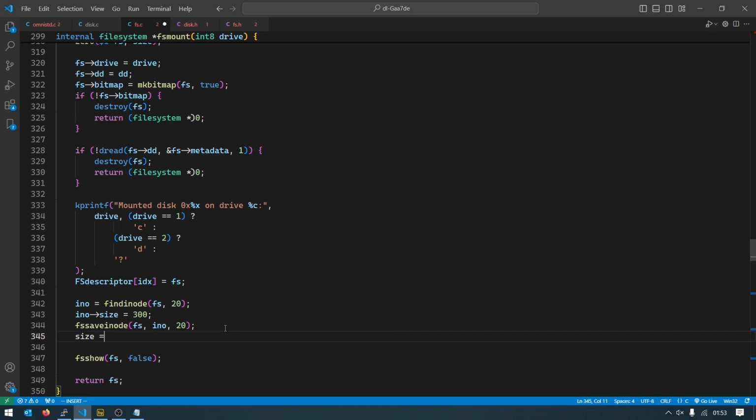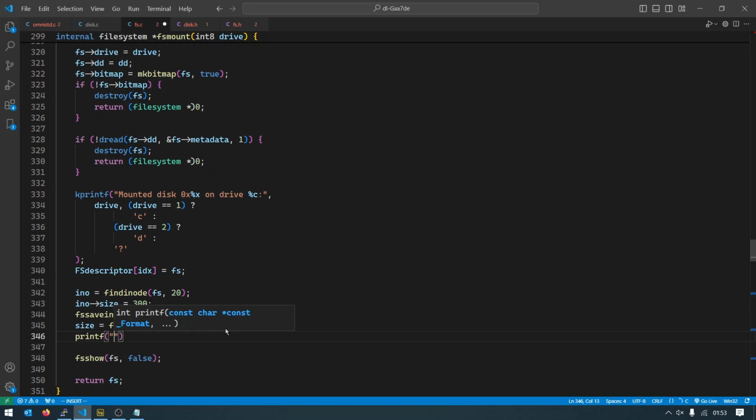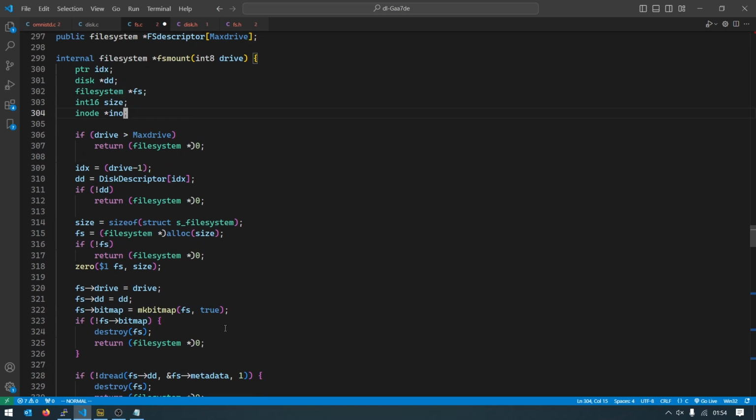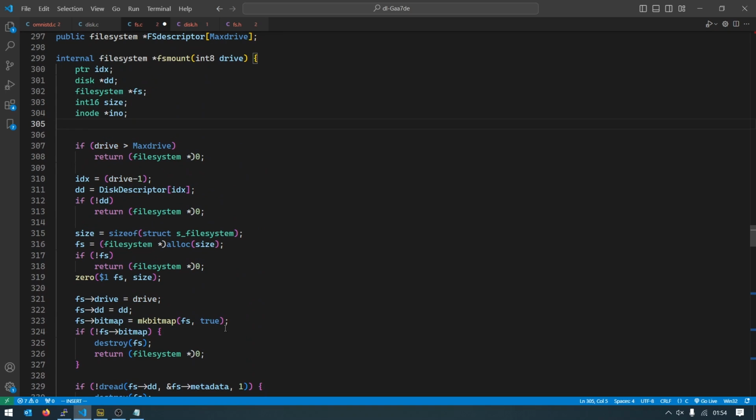And then we can set the size equal to fs stat. It takes an fs and it takes a pointer. And let's print this. So size equal this. By the way, it does not return a size, it returns an info structure. fs info, I think it's called. Or is it inode info? File info.